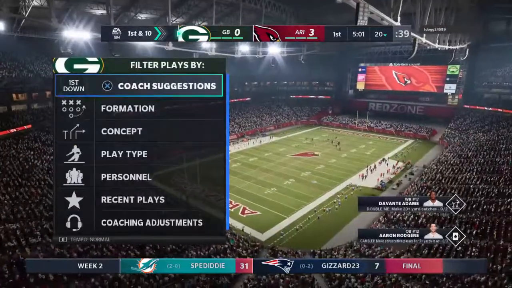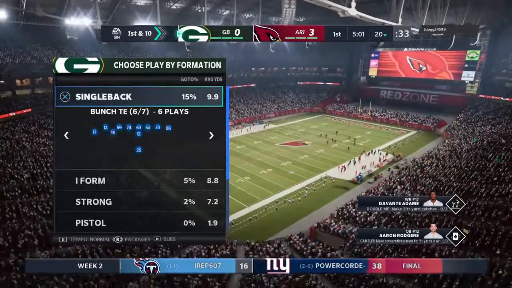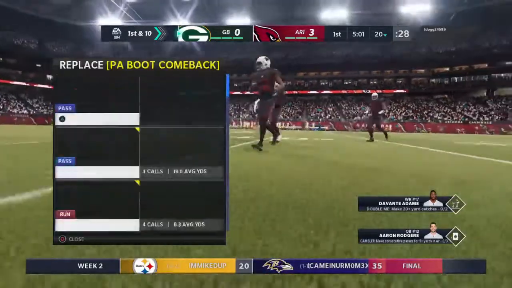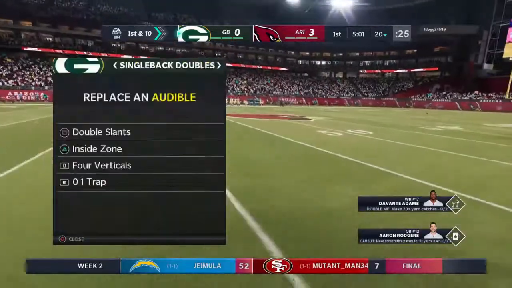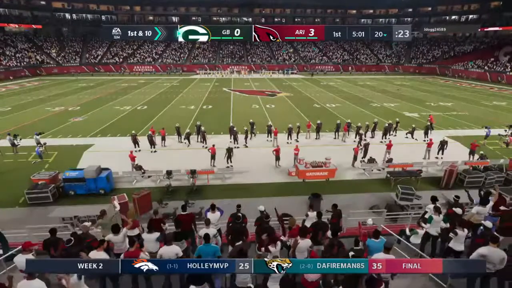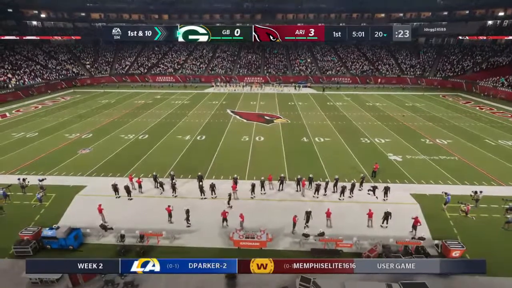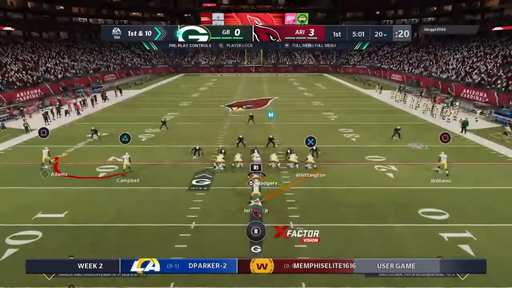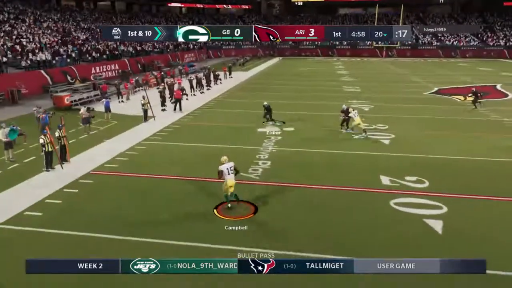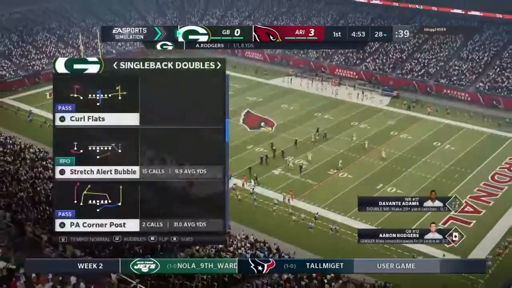Take over 1st and 10 at their own 20-yard line. Rodgers will break the huddle and bring the pack up, 1st and 10 at their own 20-yard line. He's back to throw here to start the drive. And they'll get 8 out of this before being stopped at the 28.